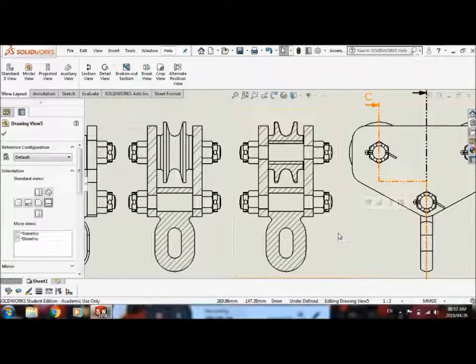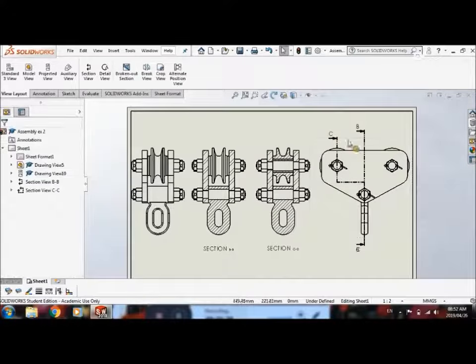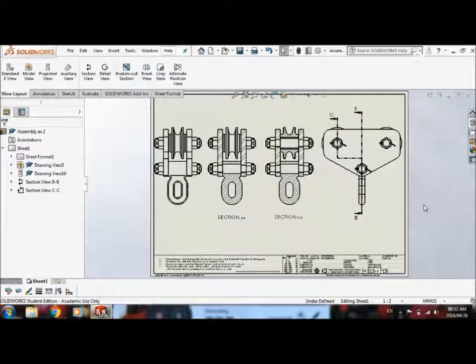Yes. So, let's say you want to invert the section line, so you want the other one in section 45 and the other one 35. Okay, so you're talking about the aligned section view when you're cutting through something like a wheel with spokes in it and you want the line to be vertical and at an angle. Is that the one? Like two plates together. You can't section them in the same direction. Oh, you're talking about the hatching lines? Yes. Right, so let's quickly do that.